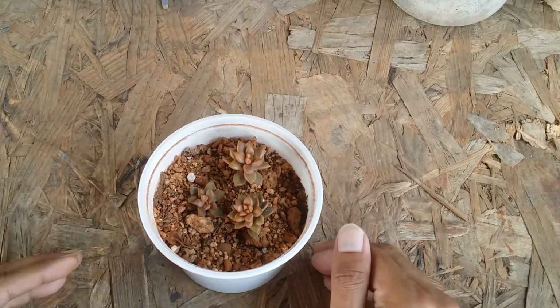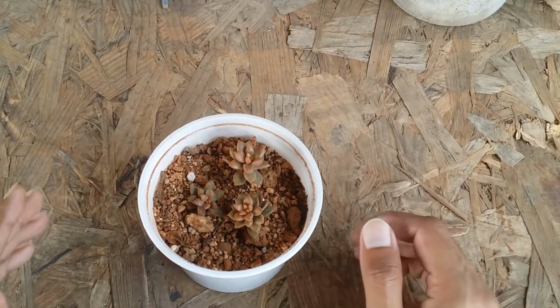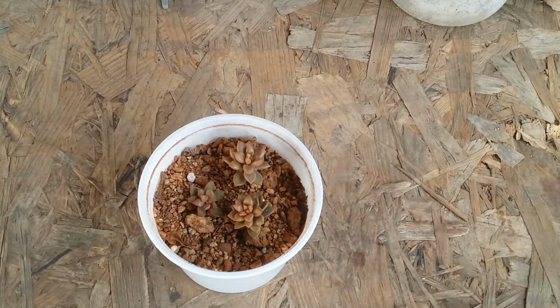I have repotted this succulent because right now my temperatures are pretty much normal. They've come down a little bit because of the recent rains. The temperatures became a little cooler, so I repotted them. But if you are from a place wherein the temperatures are still very high, then please do not repot this succulent. Other than that, the succulent is extremely easy.